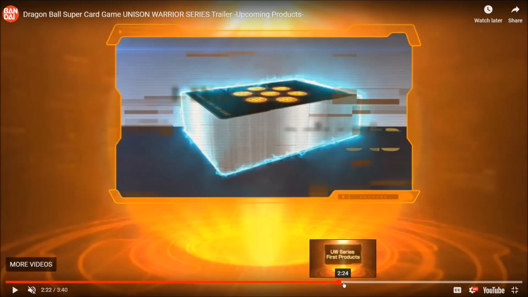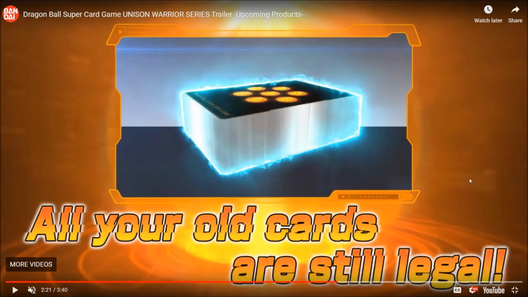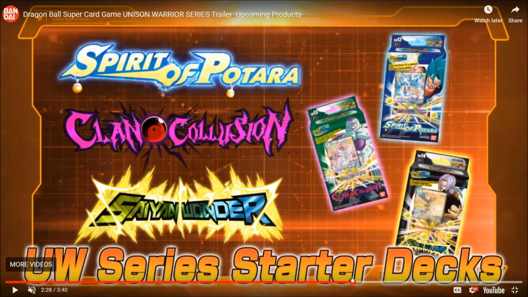Let's see, they're not rotating cards out, even though there's a new block set, and we're going to get 3-star decks this time, no more expert decks. It looks like the face card for all these are more of the Unison cards. So we've got this Unison, Vegito, or Super Saiyan Blue Vegito. We've got this Frieza, and it looks like it's a green Frieza, probably a blue, and then I don't remember the fusion that they called these guys, but the Trunks Vegeta fusion, it looks like they get their own Unison card as well.